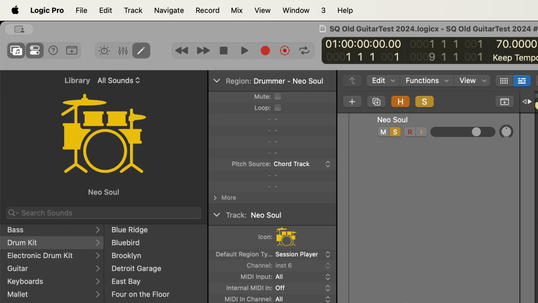Then we have accent selection group. This is where we can choose, in accent selection, kick selected toggle button, snare selected toggle button. Kick or snare. If you notice, both the kick and snare are selected. And stop interacting with accent selection group, pattern 3, following rhythm from follow chord rhythm. This tells us that the kick and snare are using pattern 3. And this is also where we'll be able to choose to have the kick and snare follow another track in the project, or follow the timing of the chord track if there's a chord track in the project.